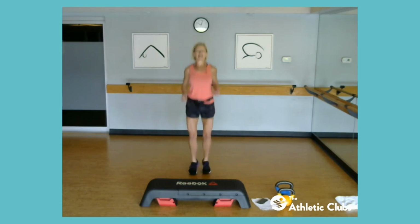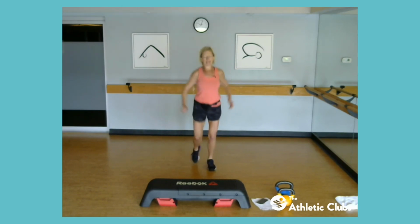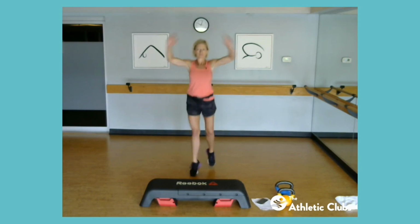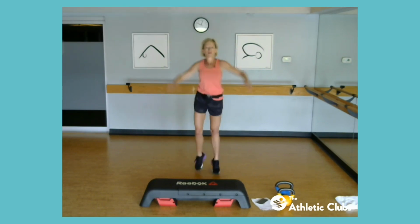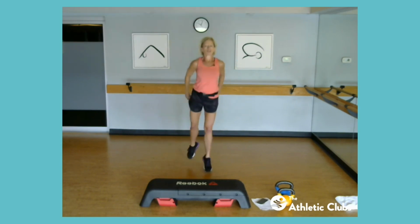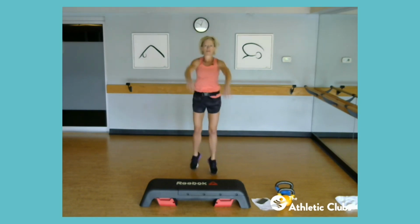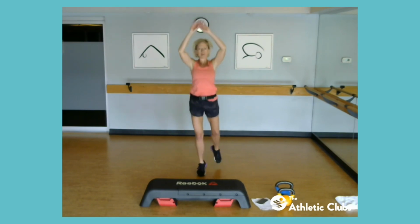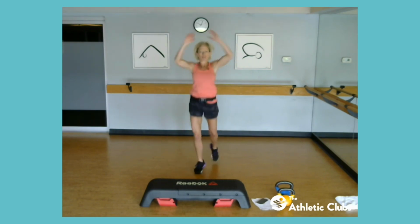All right, we're gonna do everything the other side. Then we'll get moving. Ski step, front and back. Front and back. Give me doubles. Two, two. Back to singles. Front back. Push and pull those arms.